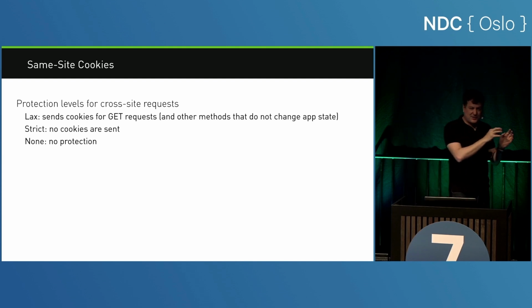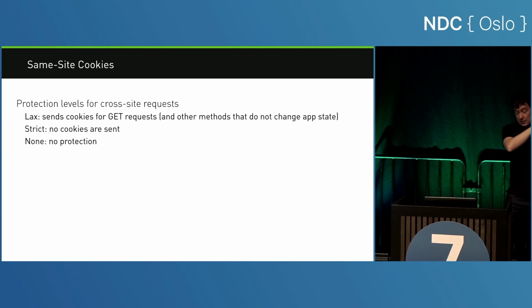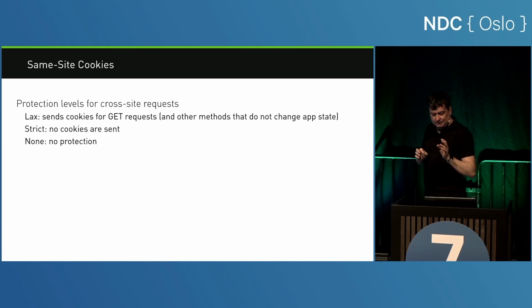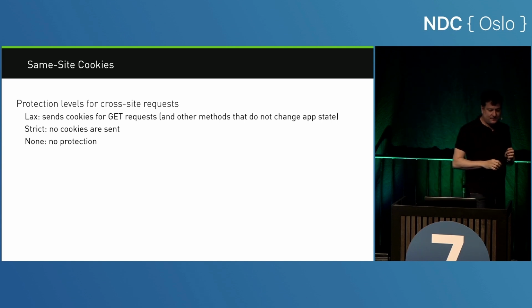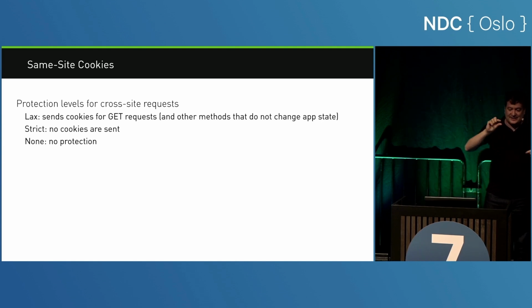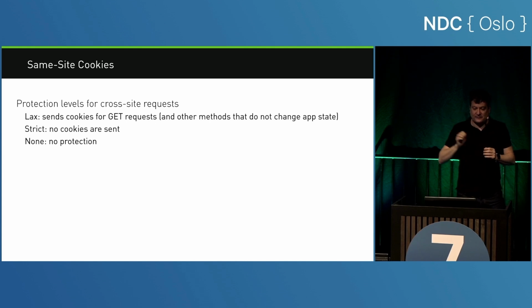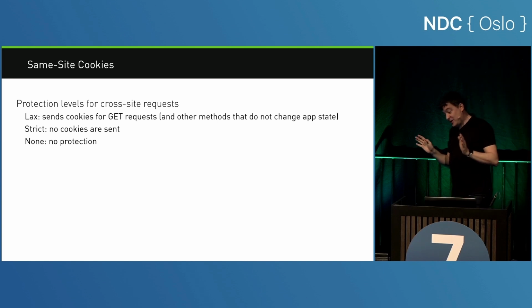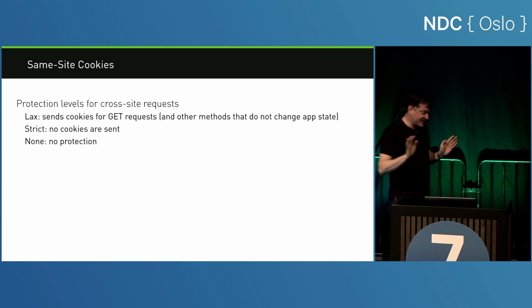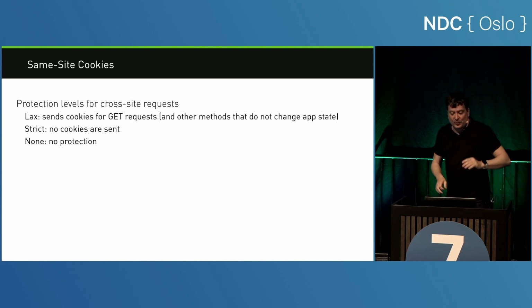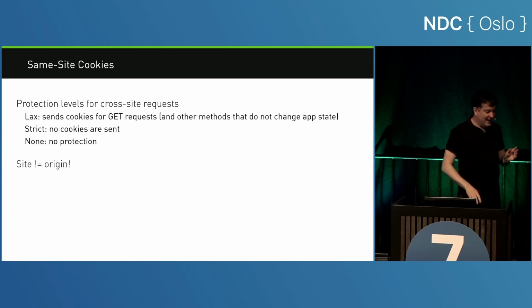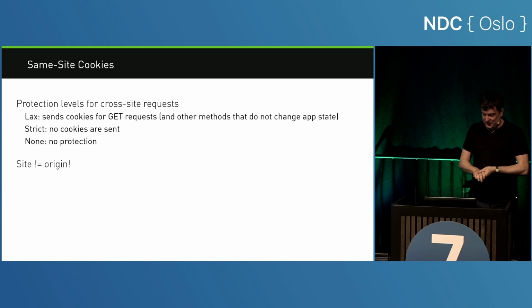So if you have a cross-site scripting vulnerability on beta.ndcoslo.com, that code could send an HTTP request to api.ndcoslo.com, and since this is considered same-site, cookies would be sent alongside that request no matter the same-site setting, right? So make sure you have solid cross-site scripting protection on the whole site, even on those forgotten legacy systems. One more reason to precisely know your assets, the assets you're using.